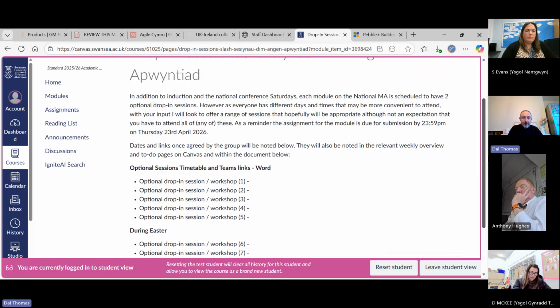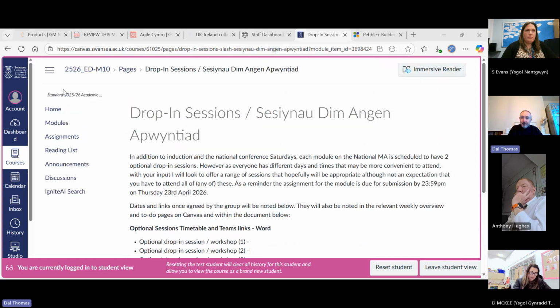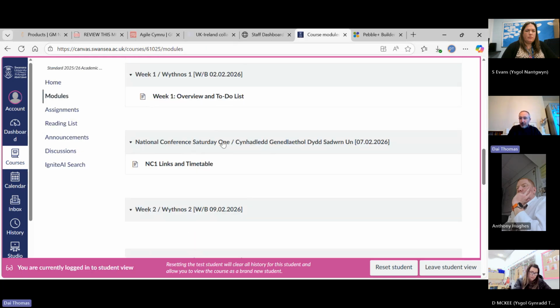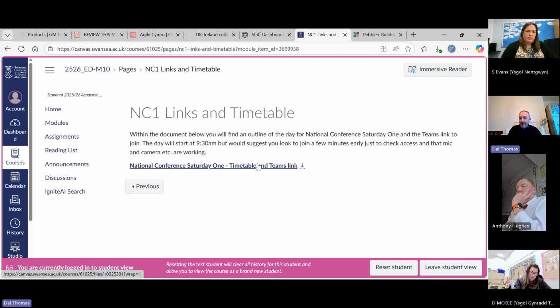So that information is on there. I'm just going to move you back over. Haven't had much of the information through for the national conference as yet, but there's the timetable with the link onto it. For example, that's also on Canvas, and like with the other one, I'll put the PowerPoint and recordings and stuff up on there when they're available as well. So just wanted to mention that in terms of Canvas. So I'll stop sharing that bit.